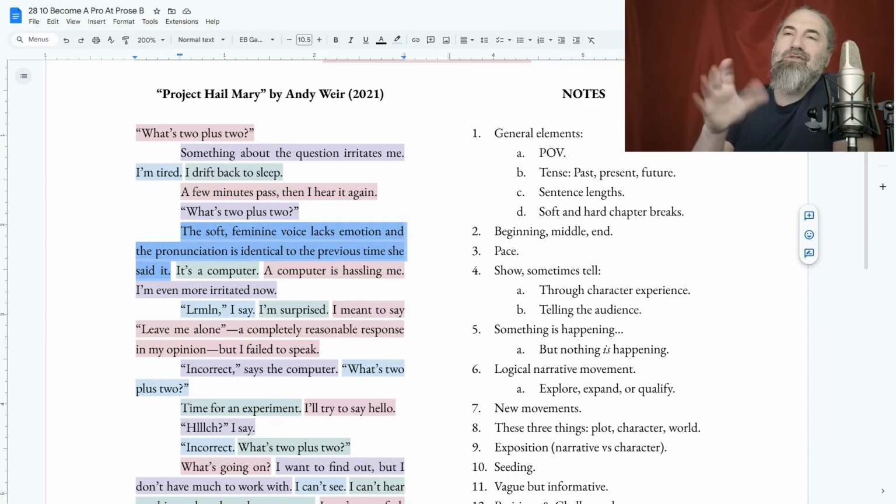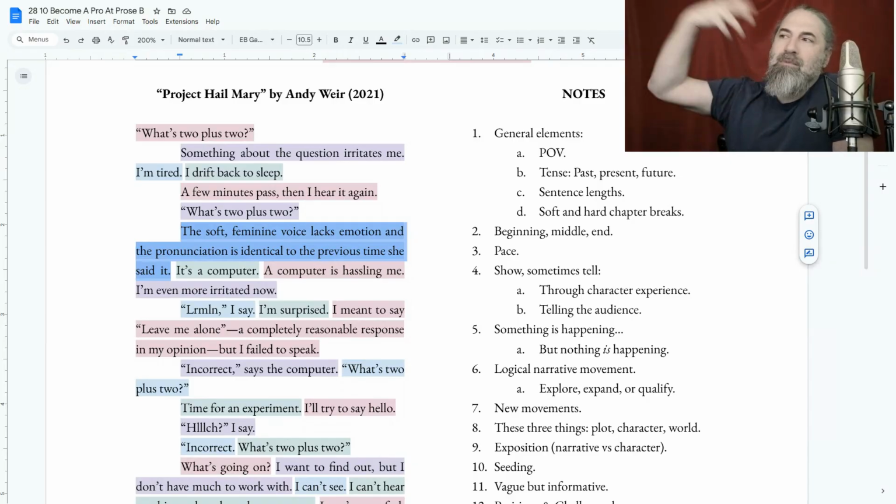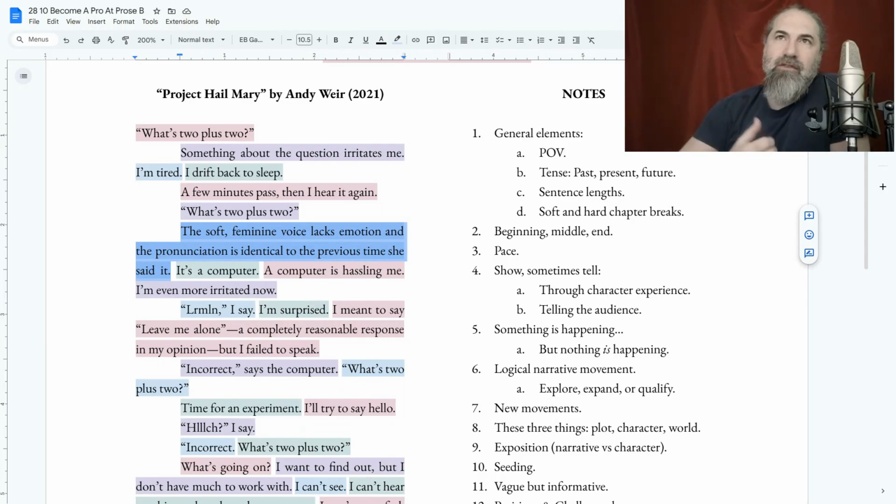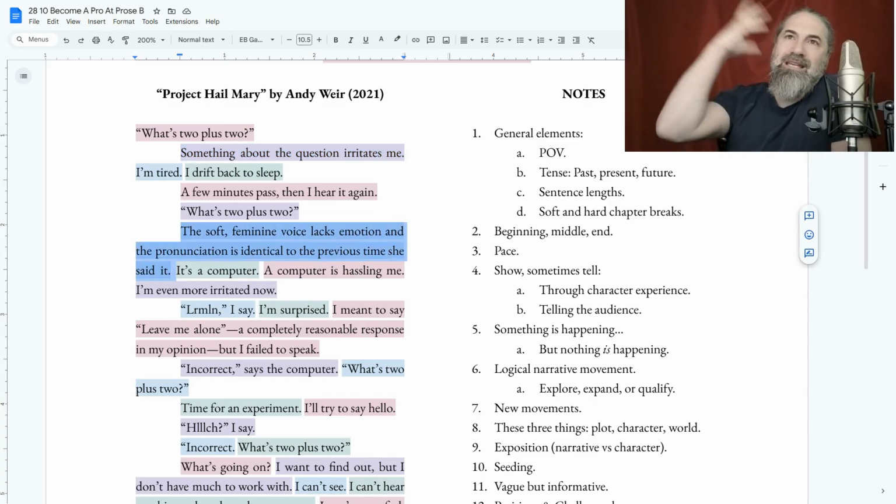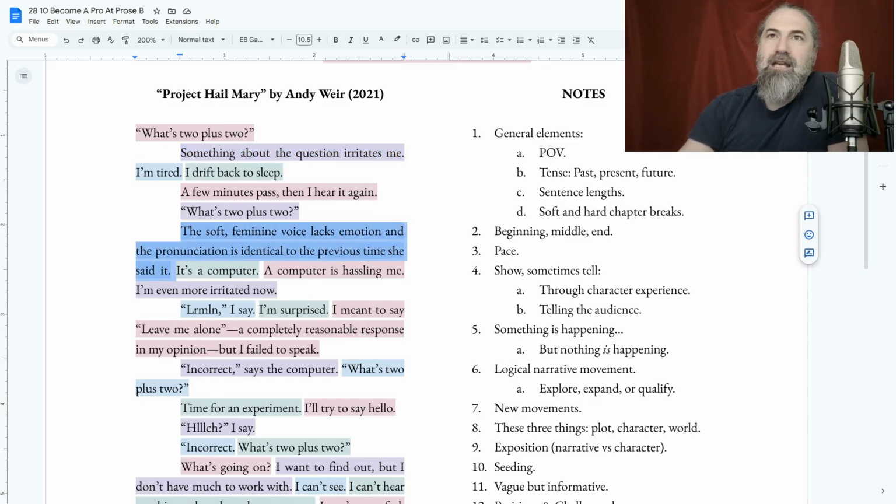This is a mixture of telling, but it is showing because we are in first person and we are describing the texture of the voice. All right. So this is a statement of position, and this is what is being experienced. Okay. It's a computer that's telling. A computer is hassling me. That is also telling. I'm even more irritated now.